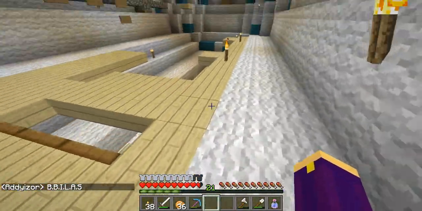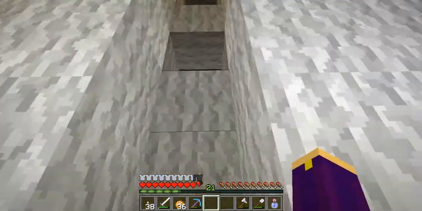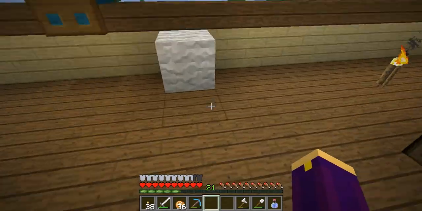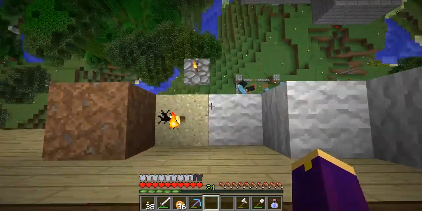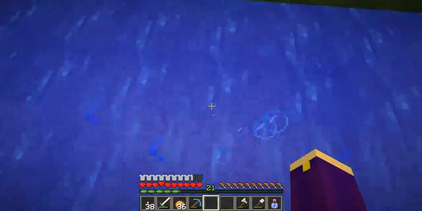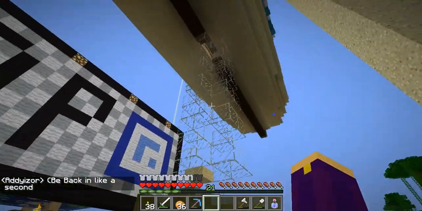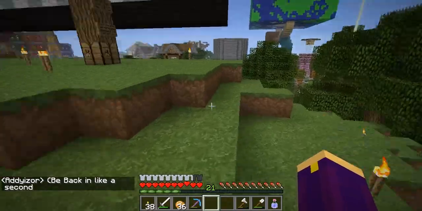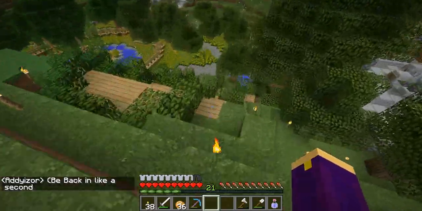Anyways, that's about all that I had to show off for today. I'm really happy with the way that this boat has turned out. I've got a few more tweaks I'm going to do on it, and of course we're going to get it so the drops are all coming down into the skeleton farm down below. And I'll actually show you that in a second.